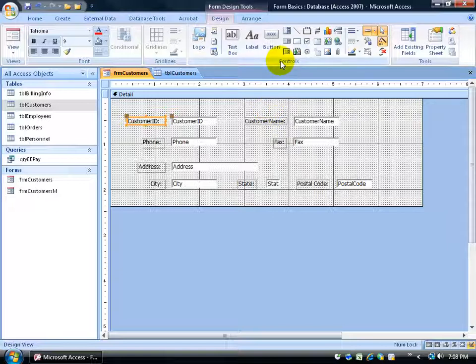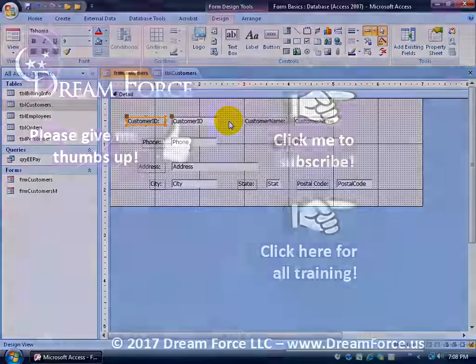Whereas in the Design view, you can add more controls than just your default fields that you pull out from the table here, the Customers table. So the purpose of this is just to get you introduced to the Design view and the Layout view, okay? So you know it's there. We'll cover this a little bit later on, and I actually have a training video here, at least in level 1, where you can start moving some of these fields around and working in Design view with your form, setting it up in a way that's pleasing to you and how you want to control the user's input.